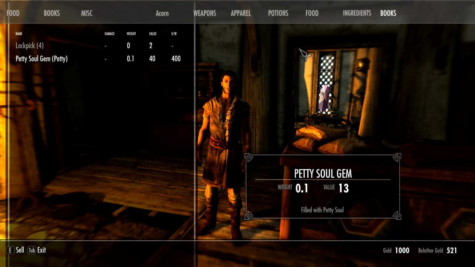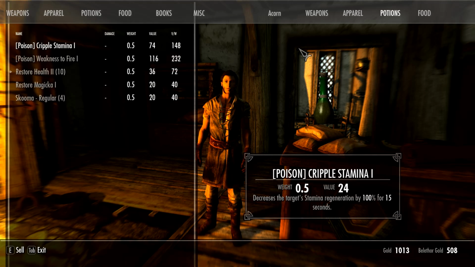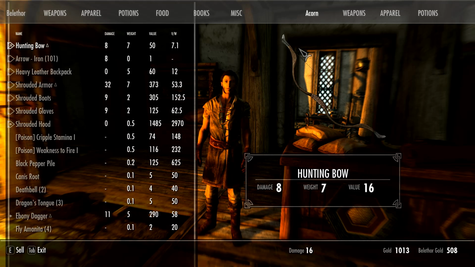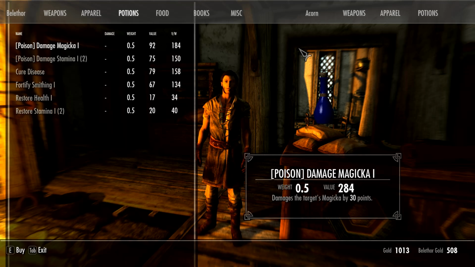Because I don't know. I don't want to do any enchanting. It wouldn't be a bad idea to do some enchanting. Enchant some blades. But that's just, I don't know. It's just not my playstyle. Just not really my playstyle. Okay. What does he have? Anything I need.